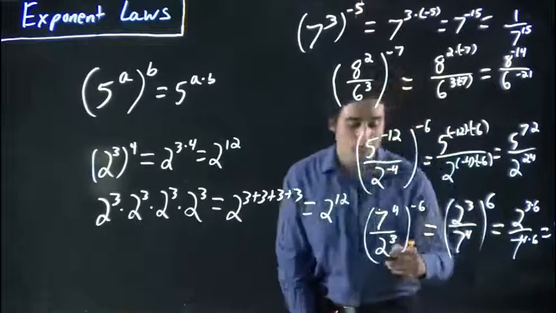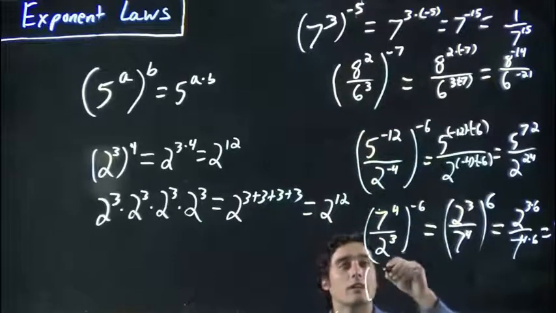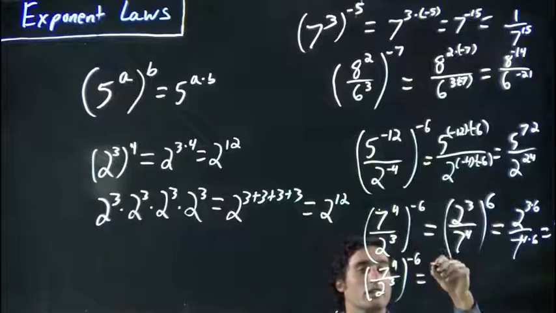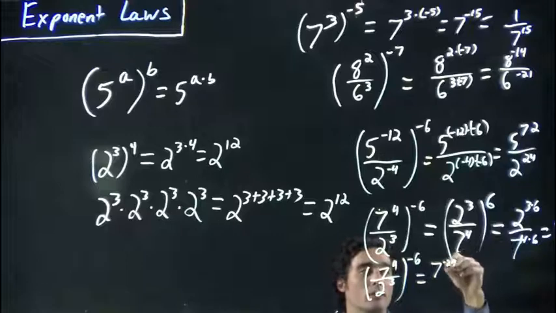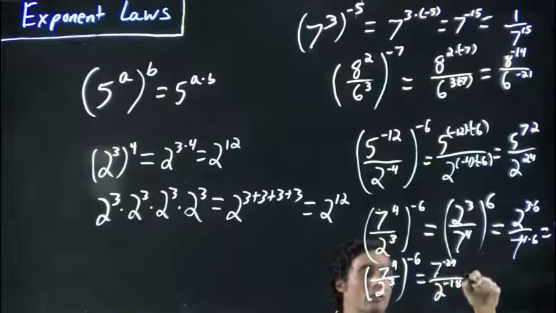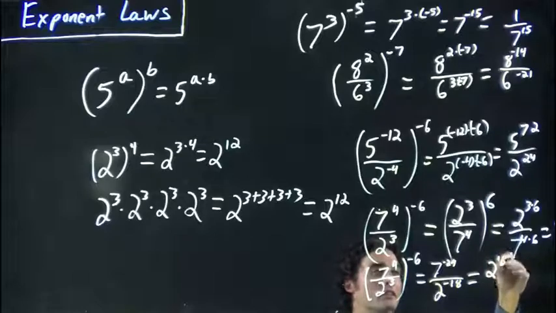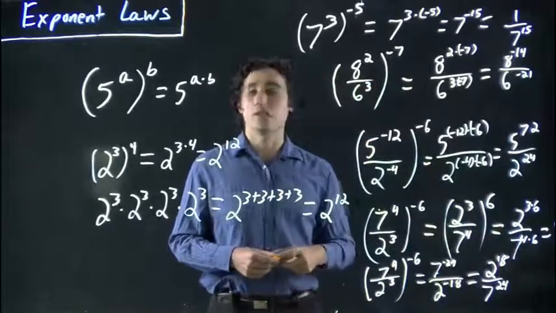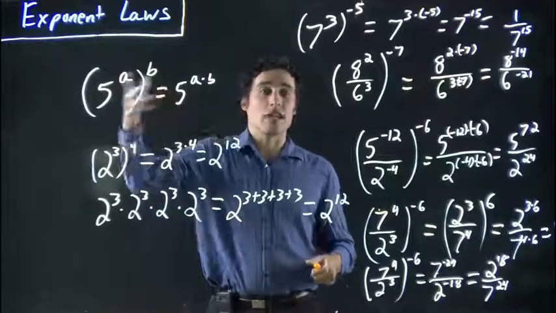And just to show you that does still work out the same, if I had done it the other way, if I had 7 to the 4 and 2 to the 3, all to negative 6, I plug it in, that gives me 7 to the, well, I'm going to skip some steps this time and go to the negative 24. And this is 2 to the negative 18. Remember, just multiply it in. But then, if I want to make these positive, I have to flip them. So once again, I get 2 to the 18 and 7 to the 24. As always, the answers must match, or I probably did something wrong. And that should give you all you need to know about exponents raised to an exponent themselves.